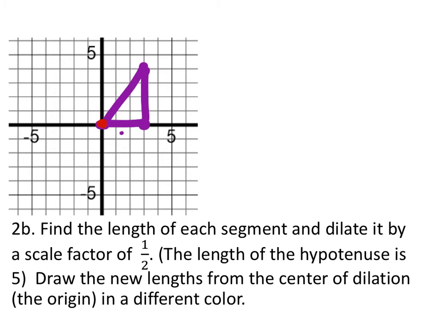On this length right here, we know it's 3. It told us the hypotenuse is 5, and we can count that one as 4. So it's a 3, 4, 5 right triangle. So we're going to double these lengths. I'm sorry, half them. So half of 3 would be 1.5 right here, so that would be that length. Half of the 4 is 2, which goes up this far. And then half of the 5 would be 2.5.